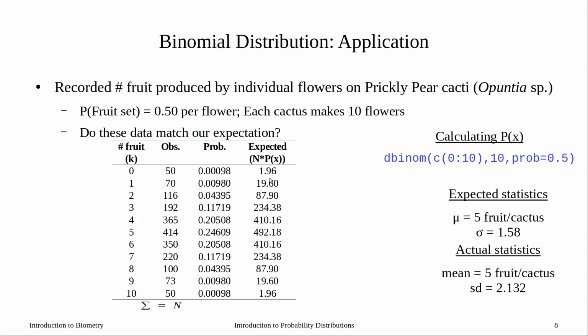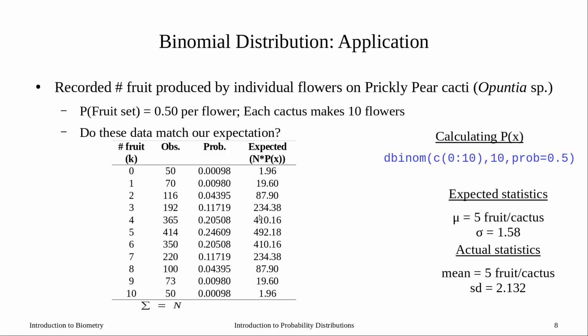From this point, then we would go to that next step and say we have our observed, we have our expected, assuming a probability of fruit set of 0.5. Then what we could do is a goodness of fit test. We can do a chi-square test or a g-test to see does our observed data match what we expected given our assumptions. We're not going to do this now. We'll do this later. So we'll come back to doing these probabilities.